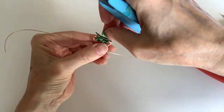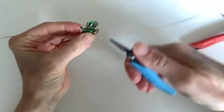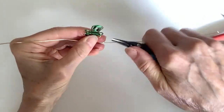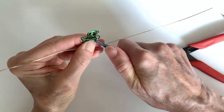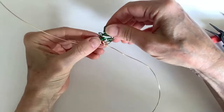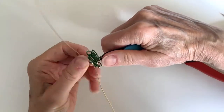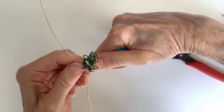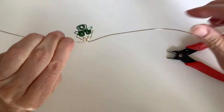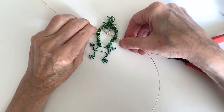Okay, and then this one. I'll get that one on. Okay, that should be good. Okay, there. Perfect. So, the mouth is funny. I should have maybe done the mouth a little lower, but that's okay. It's cute. So this is our wizard's head with the hat, and then that would go on here.